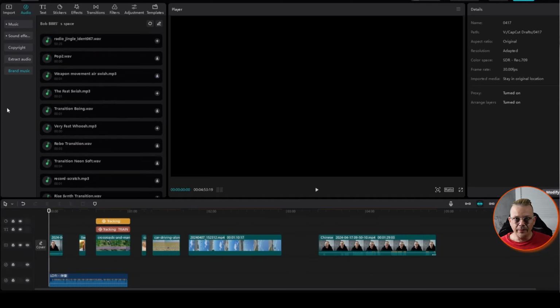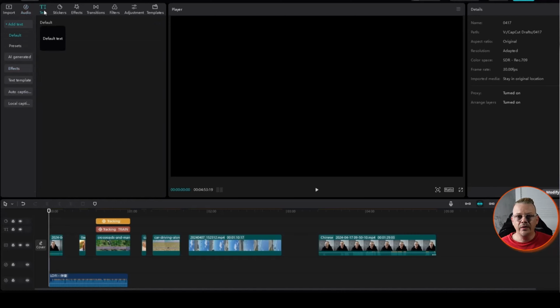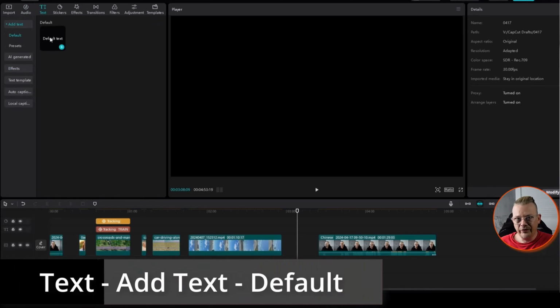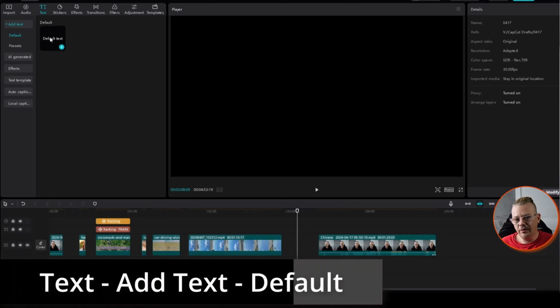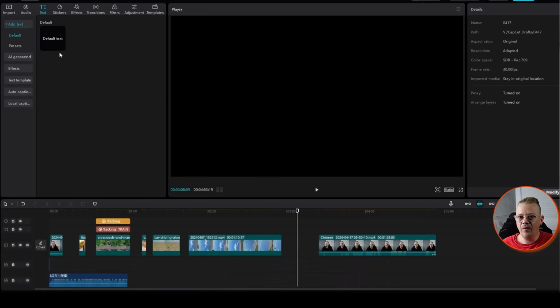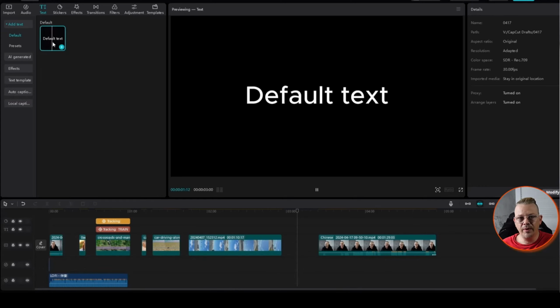Text in CapCut. We have all kinds of options. That's the good news. So let's get right to it. Up here on this menu, up near the top left, right after audio, we click on text. We have default text. When you click on this, you're going to get a preview of what it is, and the preview is going to happen wherever you have your playhead. So if I have my playhead here in the middle of nowhere and I click this, it'll just show it to me on a black screen.